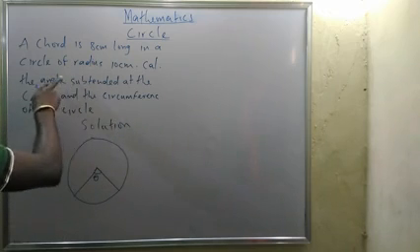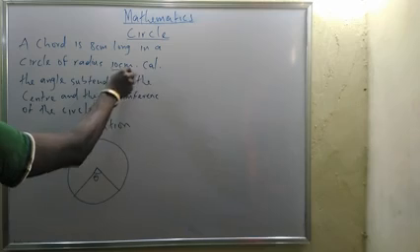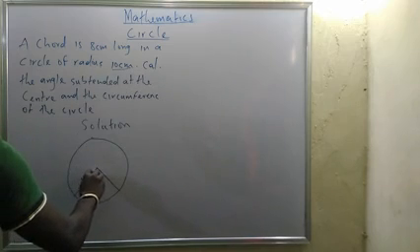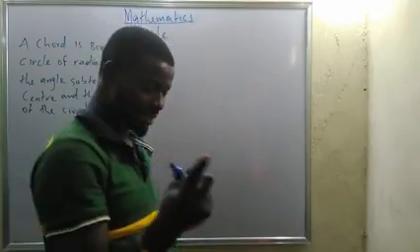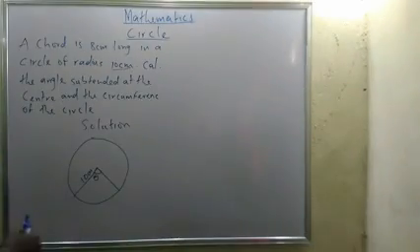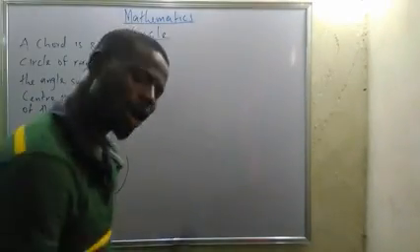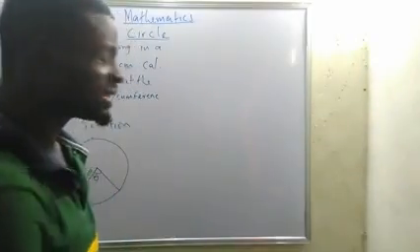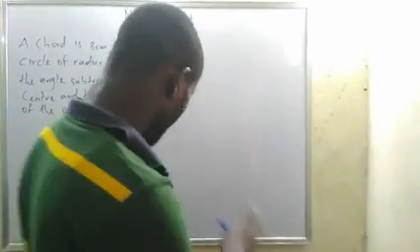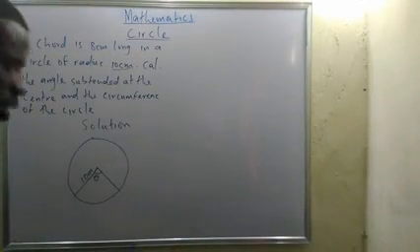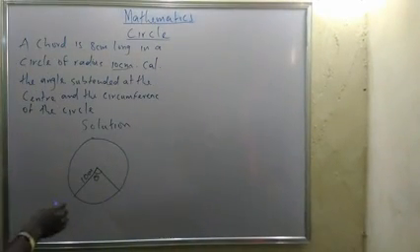Radius of 10 centimeter. This is my radius of 10 centimeter. And I've said it that two radii are equal to one diameter. That's number one. And radii are always equal. That is why anytime we are talking about a triangle from a center to a chord, I will explain that soon. They are always equal. Now it means here also will be 10 centimeter.